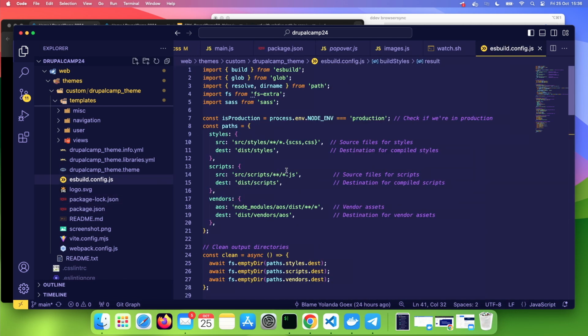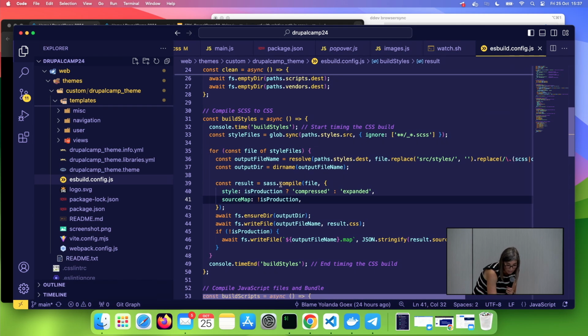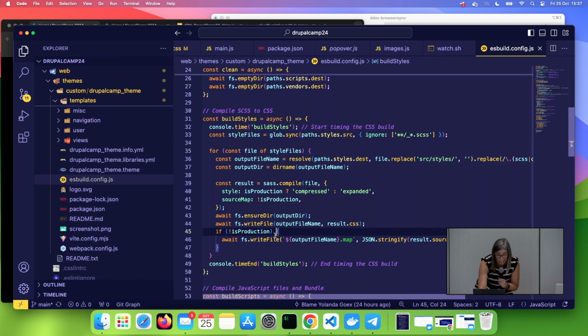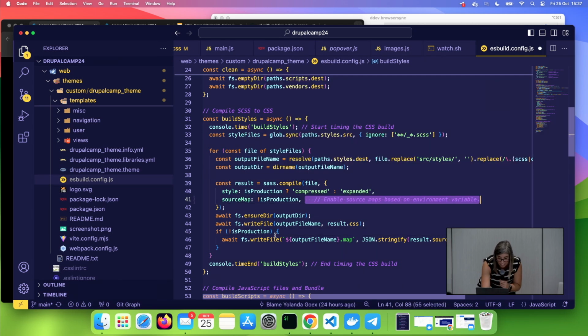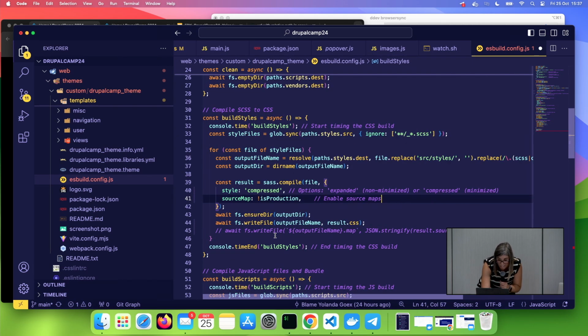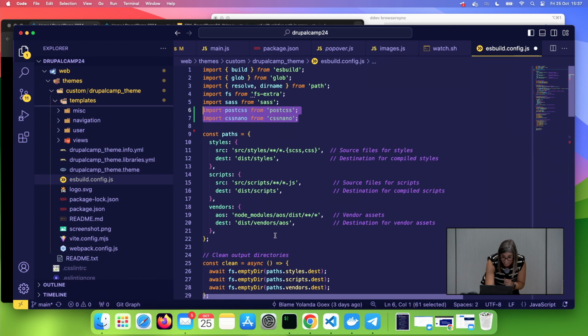Actually, I had previously a test with PostCSS. I'm not sure, but finally I removed that. Let's see if I go back, if I can find that. Control-C will get us to PostCSS.